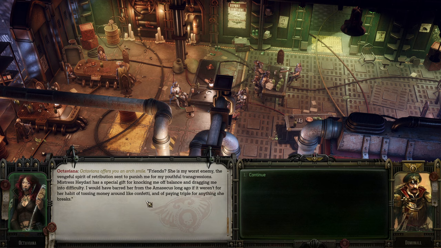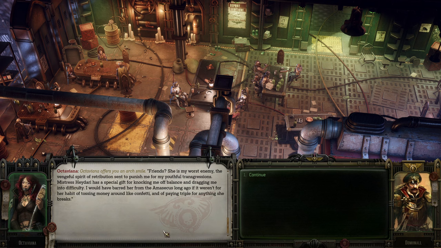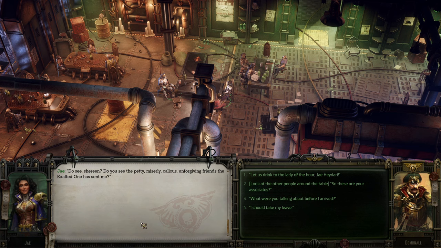Mistress Hydari has a special gift for knocking me off balance and dragging me into difficulty. I would have barred her from the Amasecus long ago if it weren't for her habit of tossing money around like confetti, and of paying triple for anything she breaks. Do you see, Shireen? Do you see the petty, miserly, callous, unforgiving friends the Exalted One has sent me?